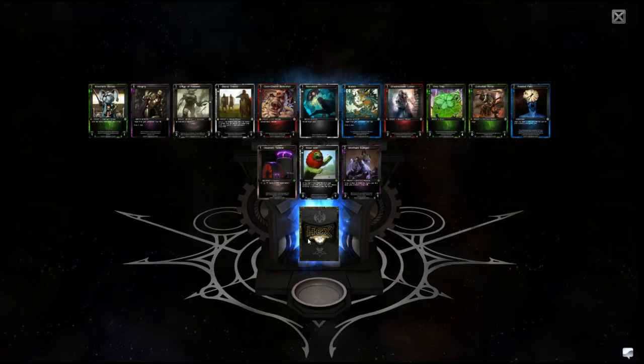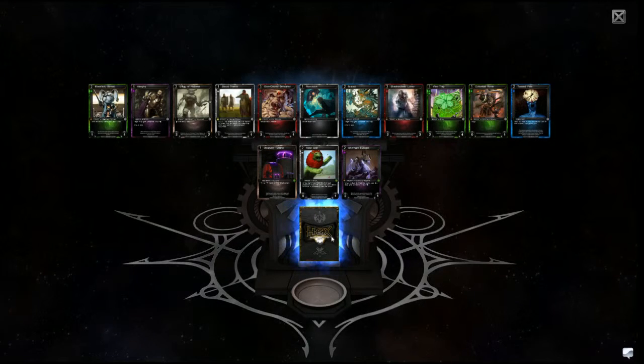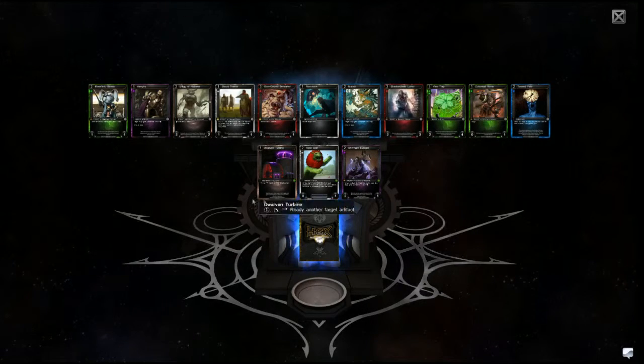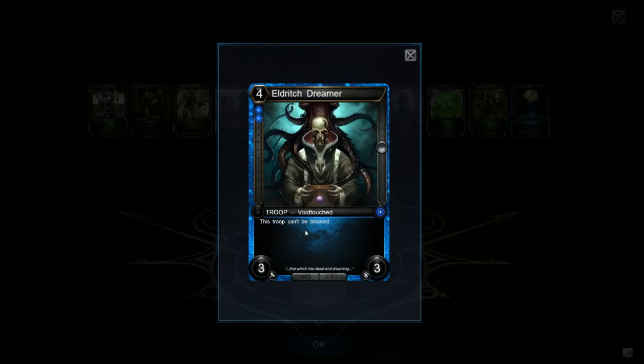Could be a rare or legendary, depending on what it is. I believe the blue glow around it is going to indicate it's going to be a rare. It could be legendary. I'm thinking that would be red if it was going to be a legendary. Then you click on that one. It does a little fancy animation there, and then it displays it to you, and you can take a look at that card there.